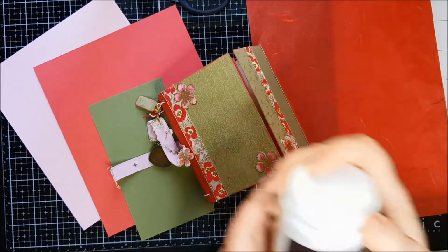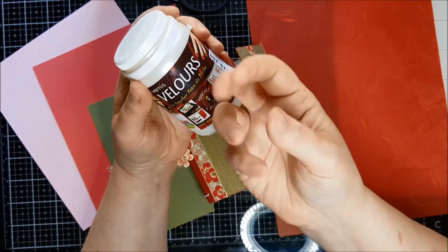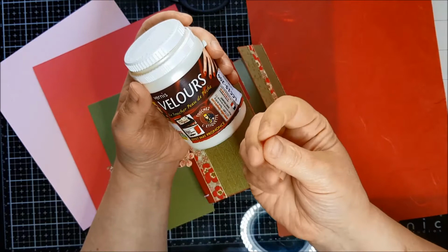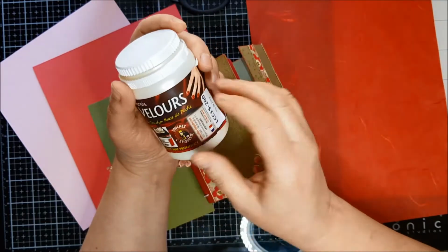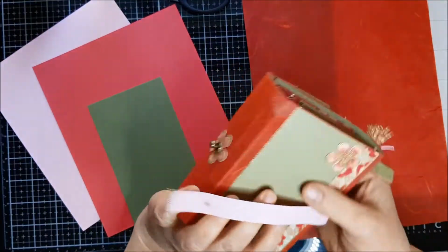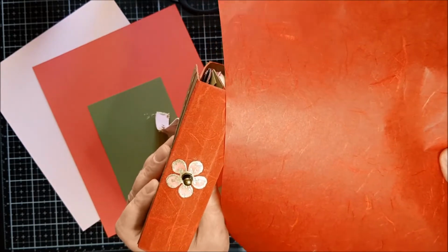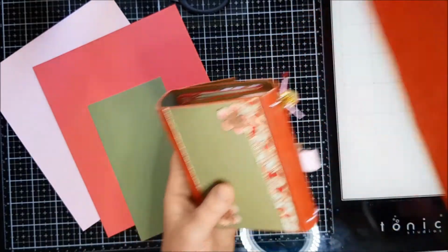I found it. It's by Cléopâtre, which is a French brand, and it gives a kind of velvet touch to your products. It's not very efficient against water splashes and so on, but I like it as far as the velvet effect it gives is concerned. Okay, so this is what I put on it. As you can see, it doesn't change the look of the paper at all. Okay, just a bit redder, but not that much, I think, compared to some varnishes that change the look and the touch of the paper a lot. Okay, so this is what I used as a paper.